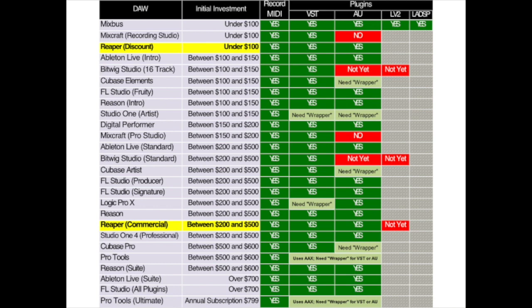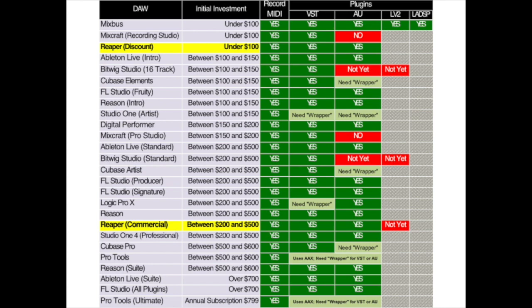Reaper markets one version of their product with 2 licensing options. If you're an individual user, you can get Reaper at a discounted licensing fee, and I've seen it priced for around $60. Now, the thing about Reaper licensing is that it only covers 2 versions of the product. So, for example, if you purchase a license for version 6, your license will cover version 6 and the eventual version 7. And when version 8 comes around, you'll need to buy another license.